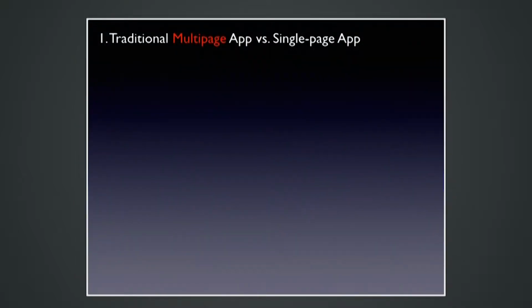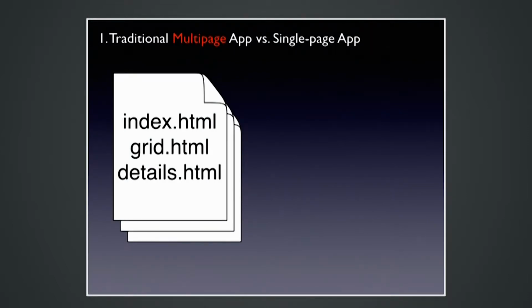Historically, whether you're using the LAMP stack or not, you were probably building a multi-page server-side app. And what that means is, well, you have multiple pages. You have an index.html page, you have a grid page, you have a details page. And the fact that these are multi-page apps means that every new click in your application is generating a full HTTP GET request response cycle. It's doing a very coarse-grained replace the entire set of information on my page with this entirely new set of information. How does that contrast with a single page app?